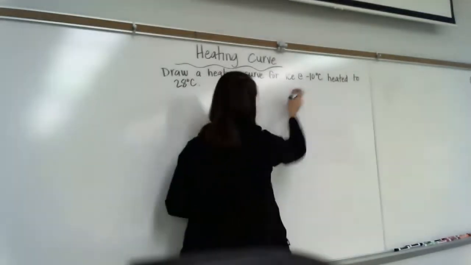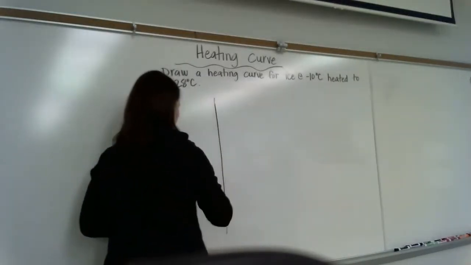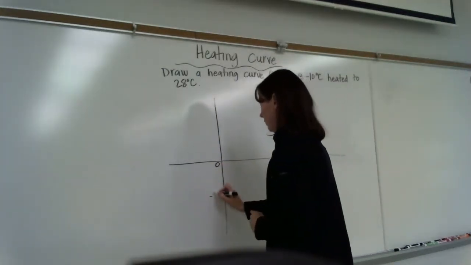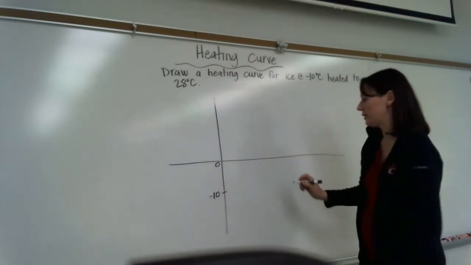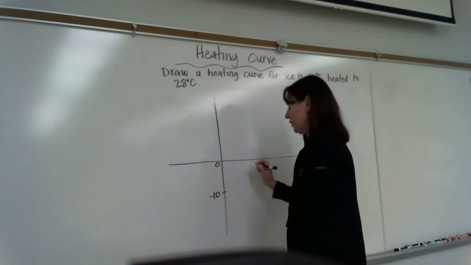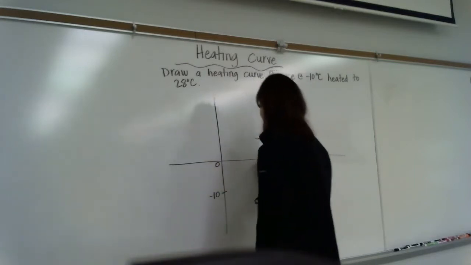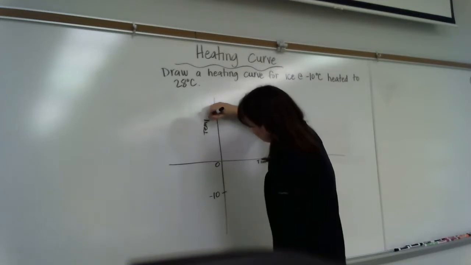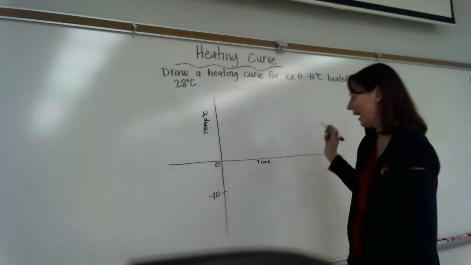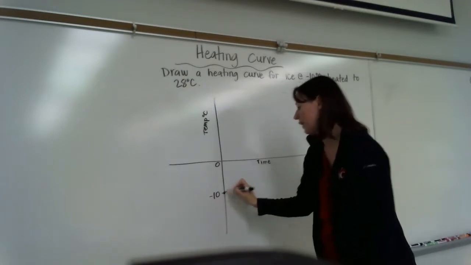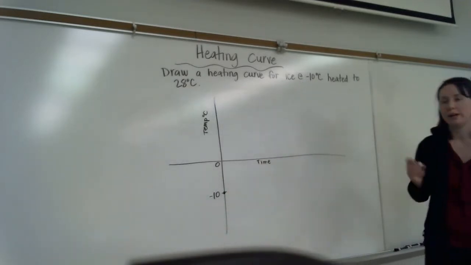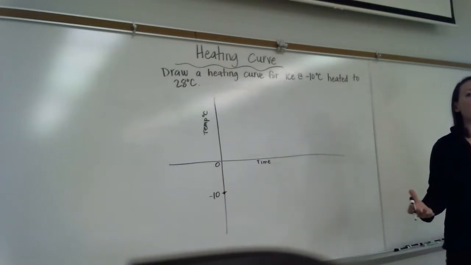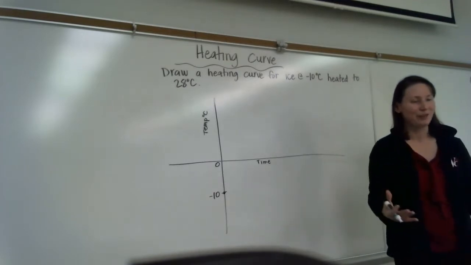We're beginning at -10, so let's draw our axis here. Right, there's 0, so -10's right here. And so this is a plot of time versus temperature, okay? So at time equals 0, we're at -10, right? And we're gonna put our chunk of ice on a Bunsen burner, and we're just gonna watch what happens. It's gonna be a very boring day, right? Our piece of ice is going to melt.